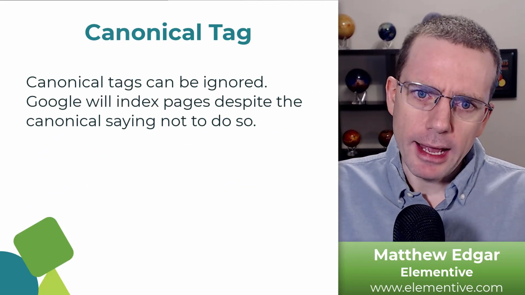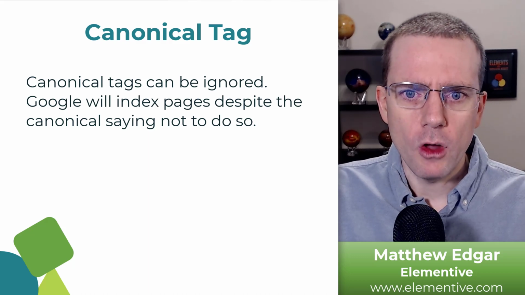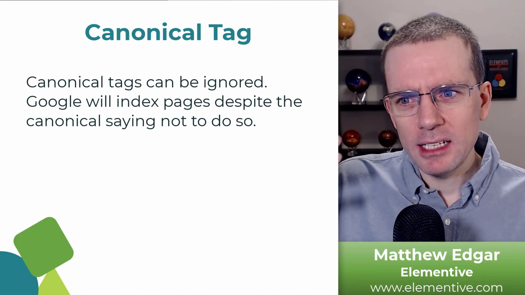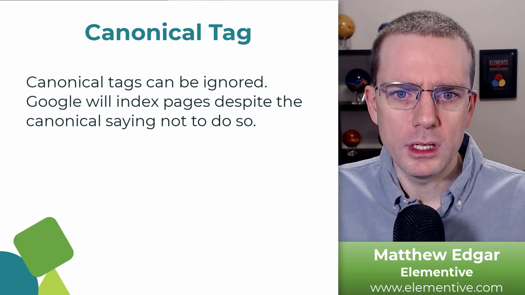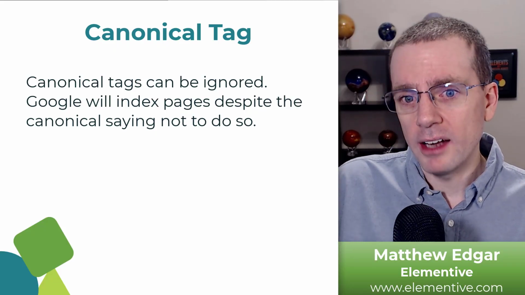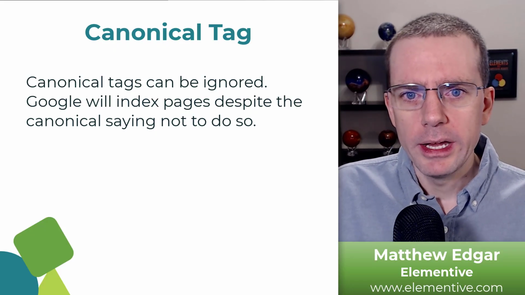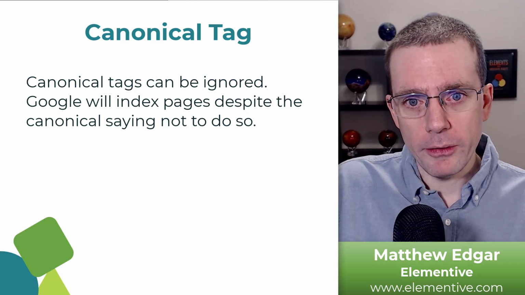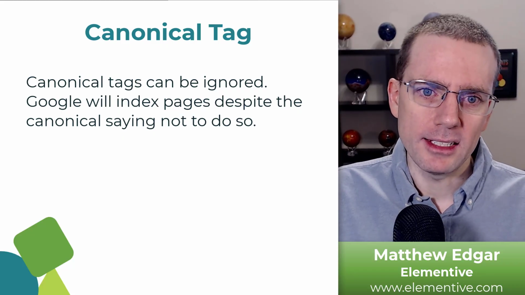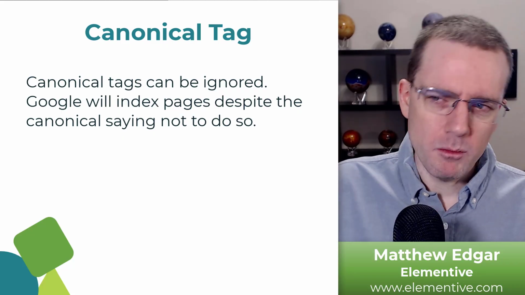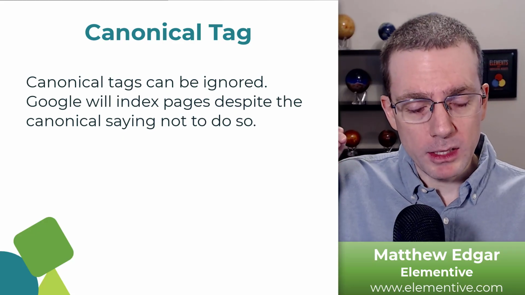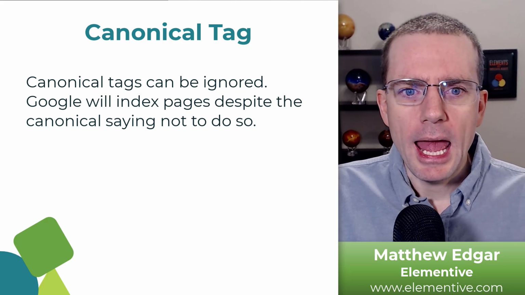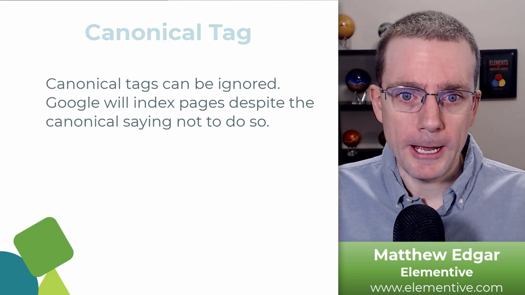Now, the downside to the canonical is Google has a long history of ignoring these. Not all the time, but I've seen a lot of inconsistencies over the years with Google indexing non-canonical versions of the URL. So for example, Google might index pages that have parameters attached on their URL, even though the canonical tag says not to do that. Now, this can be an outlier, so I always recommend starting here to try and fix the problems, but it's something to keep an eye out for and see if that happens on your website.